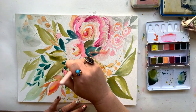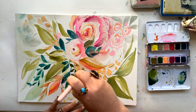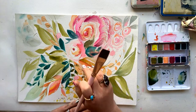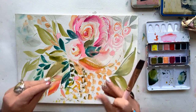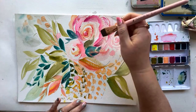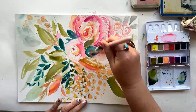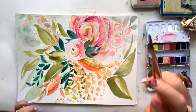I'm just adding some veins here to this little peach leaf that was here from the get-go, just to add another little skosh of that orange. I'm trying to pull the focus off of this bright orange leaf that I love. I love the look of her, but she's pulling away from my focal point. So I'm actually going to add some of this orange and warm up some of the glistening white areas of this rose up here right now.